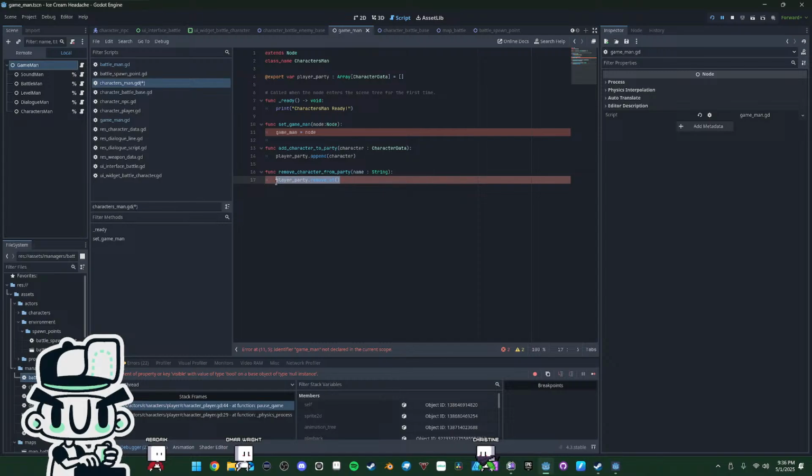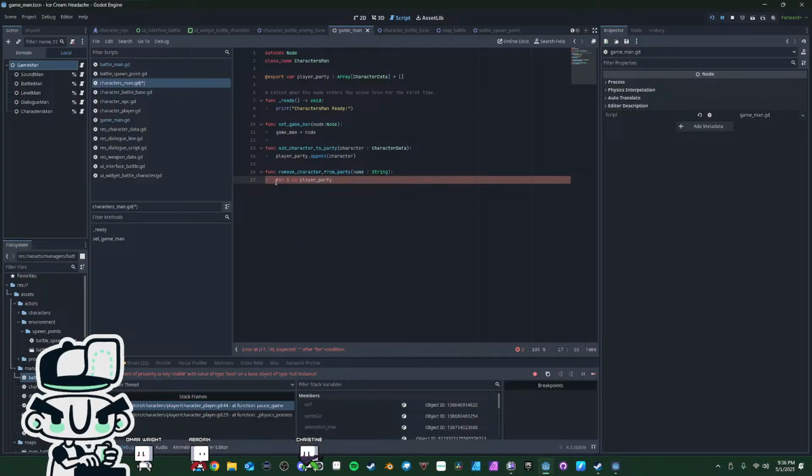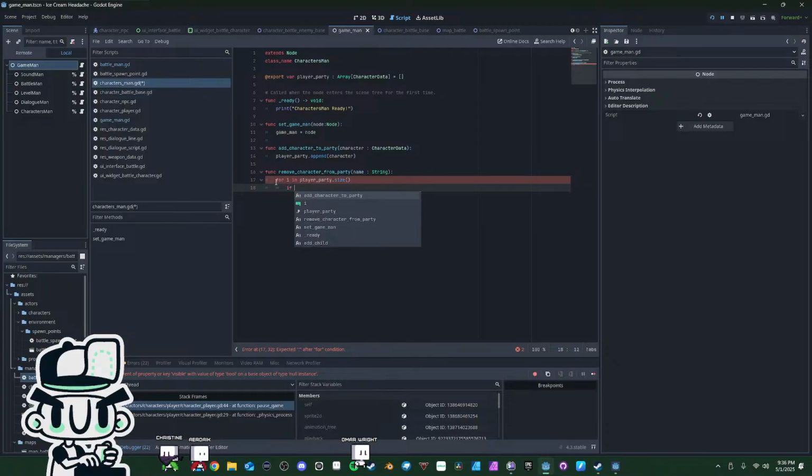So, we want to for i in player party size. Index i name.